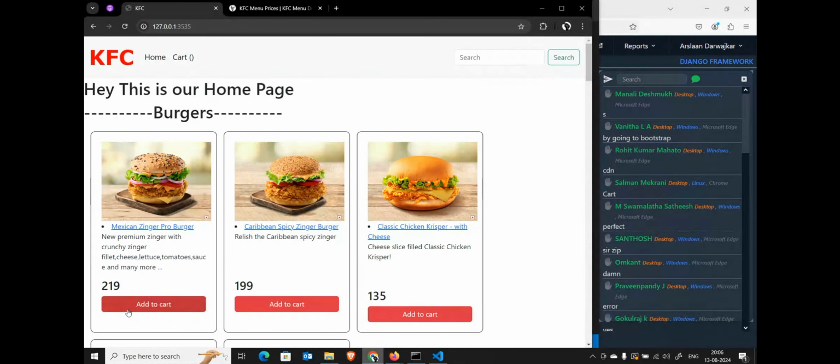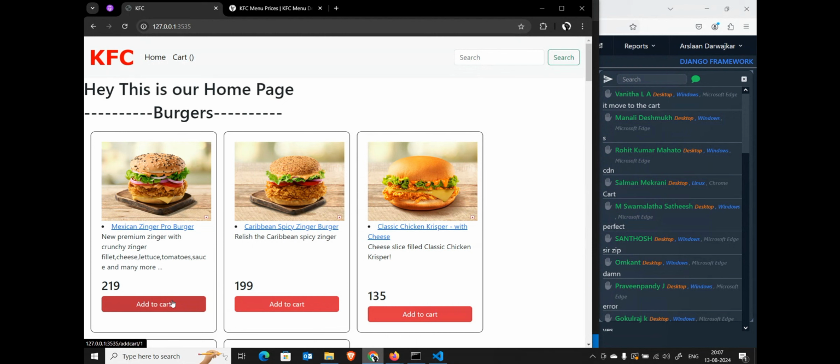Then I also created one button called add to cart. Now obviously when I created this button called add to cart, I have to add this particular thing to my cart page. Correct. So what I did, I created one model called cart, where I created some simple information which I can put.